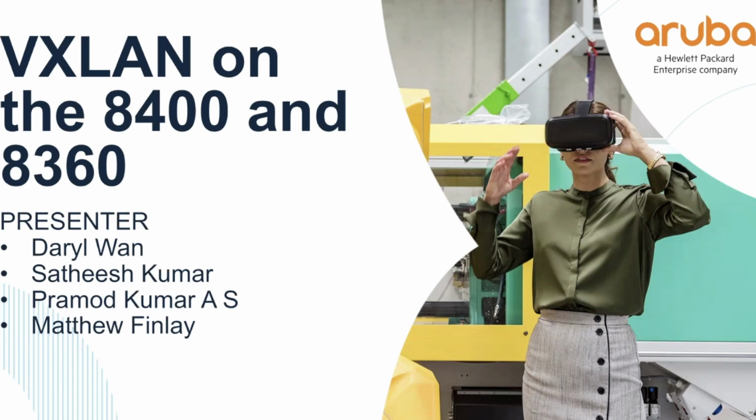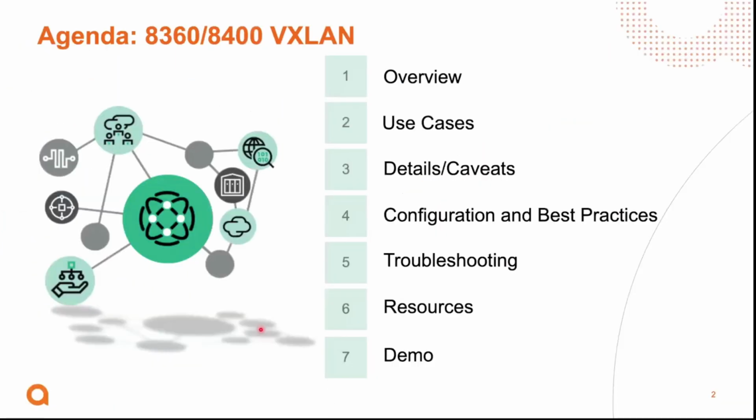All right, everyone, let's get started. My name is Daryl. Joining me for this session on 8360 and 8400 VXLAN is Satish, Pramod, and Matt. This is the agenda. We're going to start with the overview, go through the use cases, and then the details, which I'll hand over to Pramod and Satish. They will also cover the configuration, best practices, troubleshooting, and the resources. Finally, Matt will cover the demo portion of this topic.